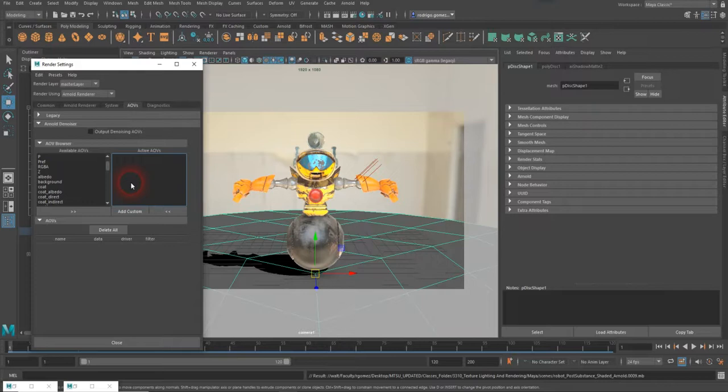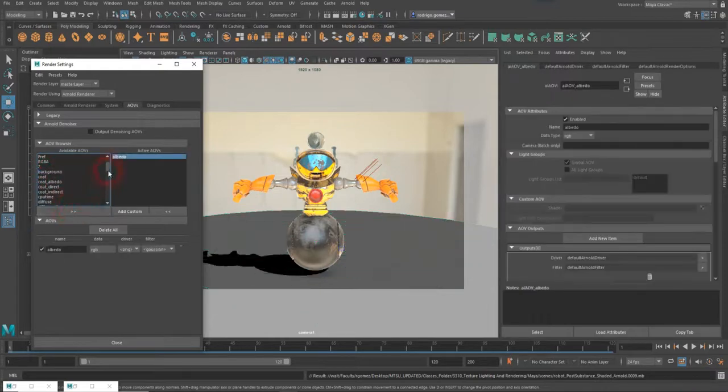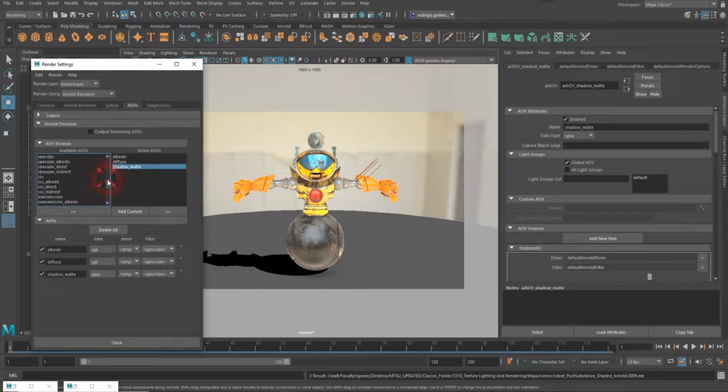Not all cases are the same, and it changes from project to project. So they have all these variables, and you can go on their website and look at the meaning of all these variables. The ones we're going to try here: we're going to do albedo. We are going to do diffuse. We're going to do shadow matte. There's at the bottom shadow matte, I believe. There is shadow matte. We're going to try specular. There is specular direct, specular indirect. There's a bunch of different speculars. I'm going to do specular in general.